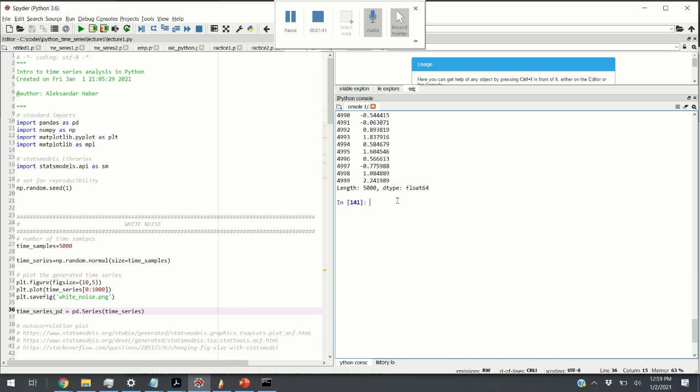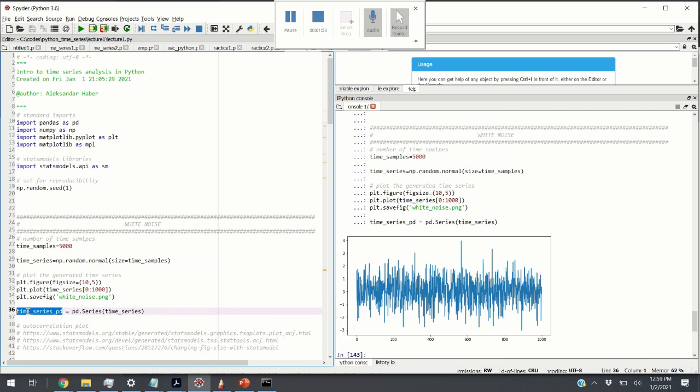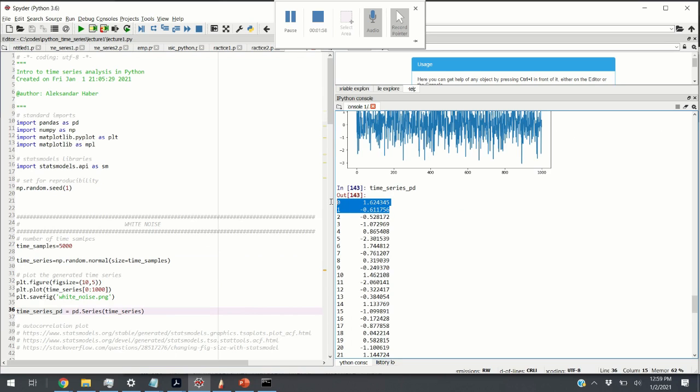Now, if I erase my workspace, this is how you do that, right? And if I run the code again until this line, and if I print the numbers, you will see that the numbers are the same. They're random, however, they're reproducible. So you can reproduce this on your computer easily. Basically, in other projects, you don't need this line of code. You can just simply comment it out.